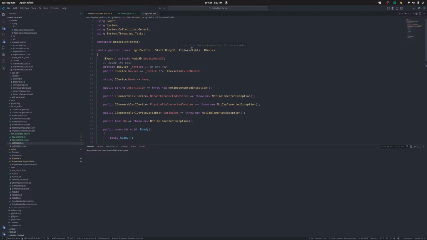Or we could actually make it so that interactables. Nah, I think that's a bad idea. I was going to say that we could make it so interactables have to be the start point of the lines we're making, and the devices have to be the endpoints. So these are like the inputs and then the outputs. But I think that's bad because you might want a device that isn't interactable to be able to control other stuff. And you would still want to be able to modify that in the game.